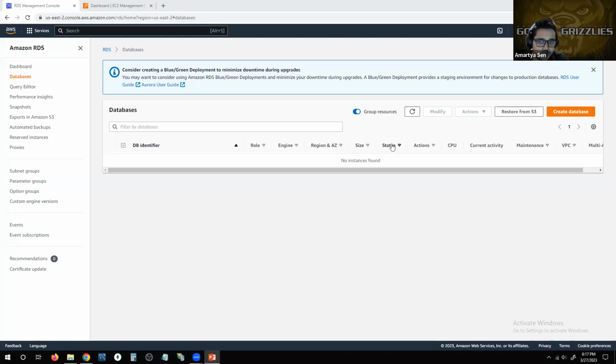So that is the requirement. So that is basically where this availability zone part is coming from. How much size have you assigned to it, right? Which is the storage that you have assigned to it. Just like EC2 instances, it will be some instance. So it will also have a status, right? Actions will be associated with it. CPU usage, what it is doing, is it available, is it updating, is it locked out? So those are the current activity. When the maintenance will be performed, which virtual private cloud does it belong to, and whether it has a multi-availability zone deployment specified to it or not, okay? So that is the first option.